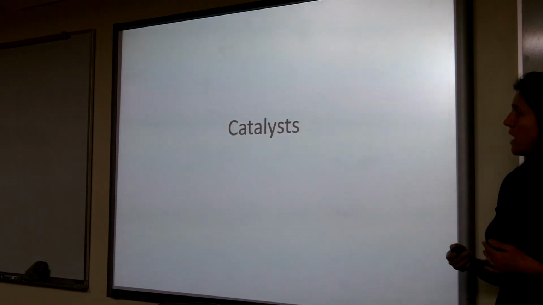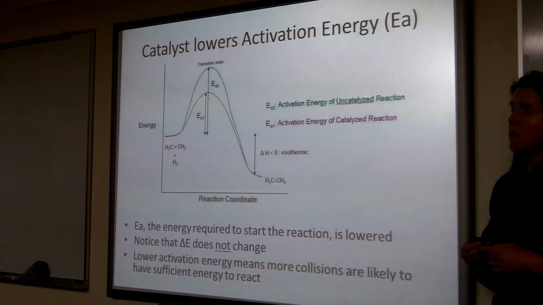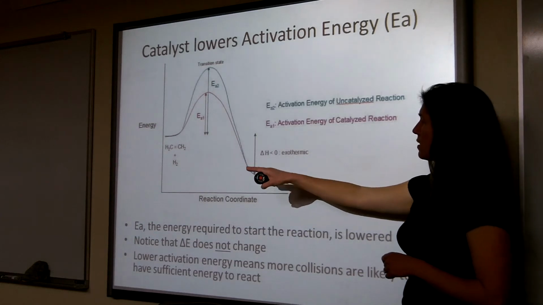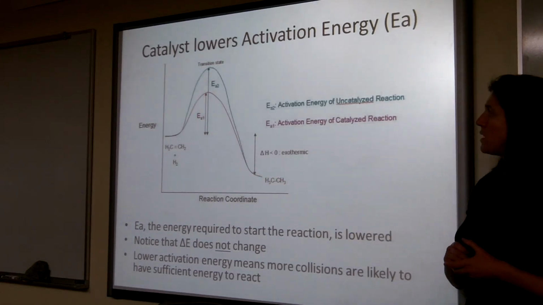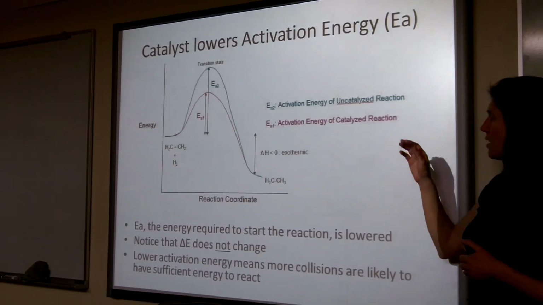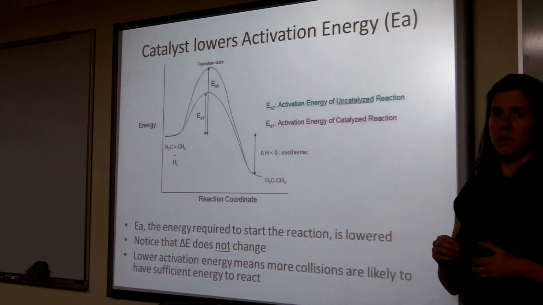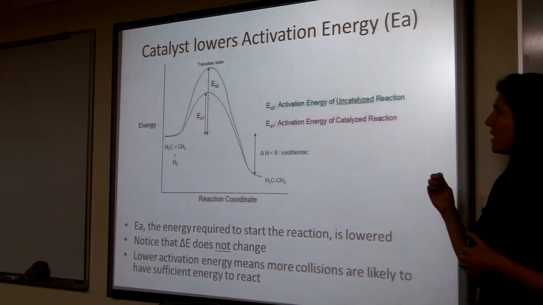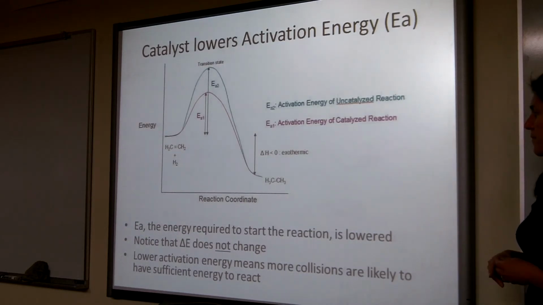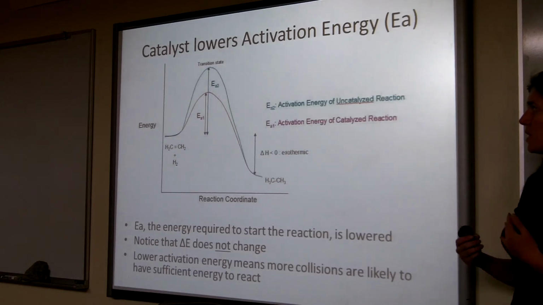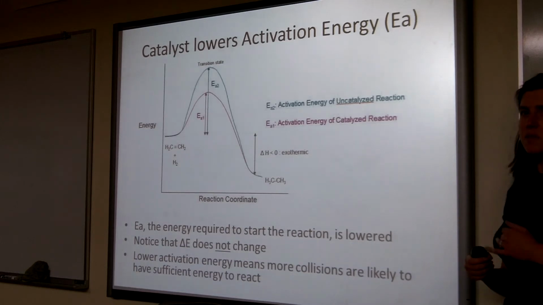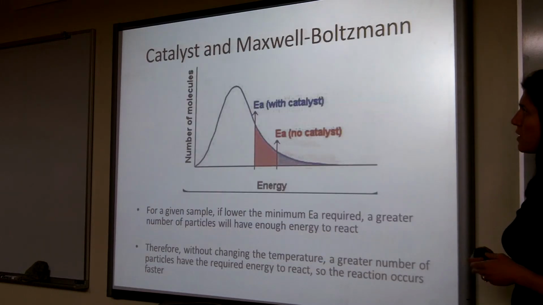And thinking about catalysts and how those change things, catalysts act by lowering the activation energy. Notice when you add a catalyst to a reaction, you're not changing the reactants, you're not changing the products. What you're doing is changing that transition state. So we're getting from point A to point B by a different mechanism, and that new mechanism requires less energy than your previous one. So the catalyst makes that path easier by lowering the activation energy. Now you're more likely to have collisions with enough energy to react because you've lowered that minimum threshold, so the reaction will occur faster.